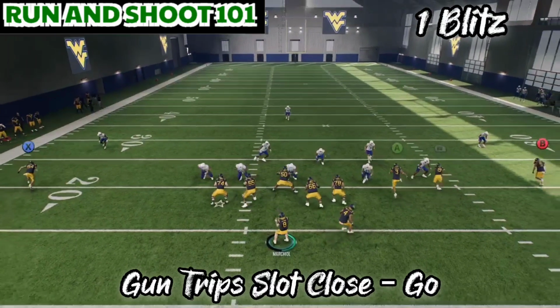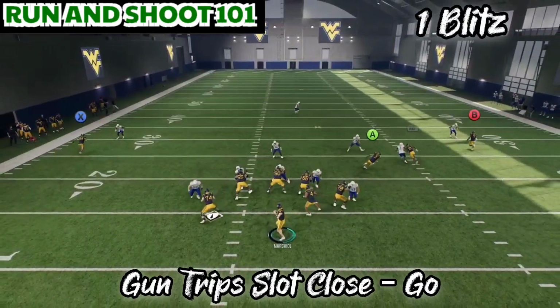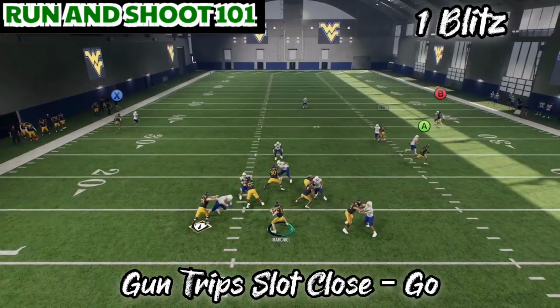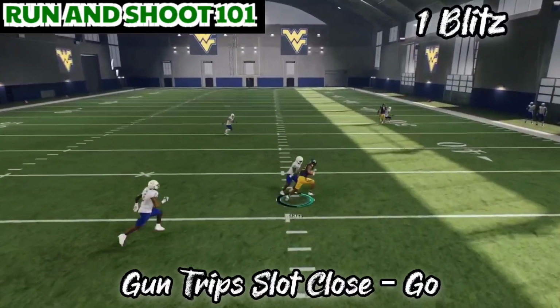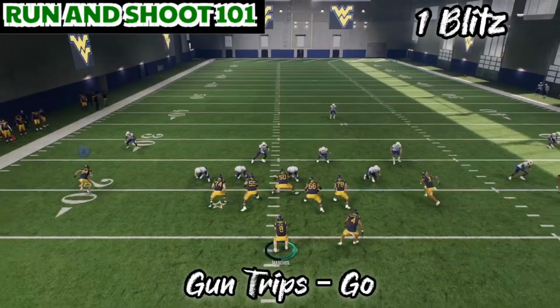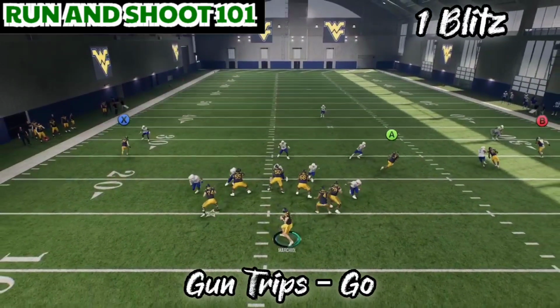But even if you leave it alone and you leave it stock, we still have options, because you're going to see he's going to get hands on number 2. You're going to have 1 coming underneath there. You could probably dump it off to him, but he's going to curl there. And if you throw it on time to that curl against one man, any kind of one man, it's going to be really effective.